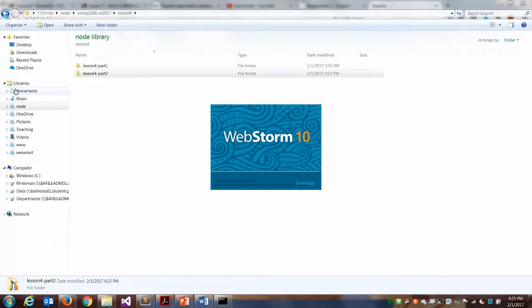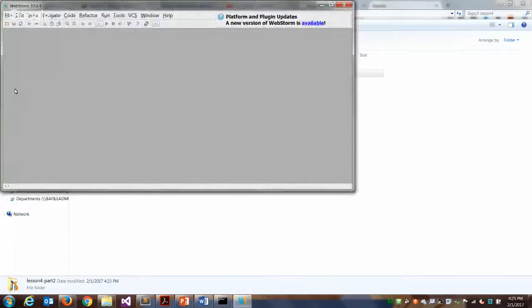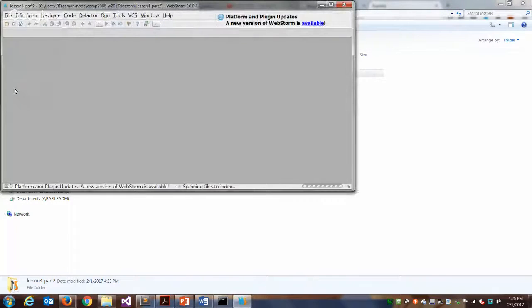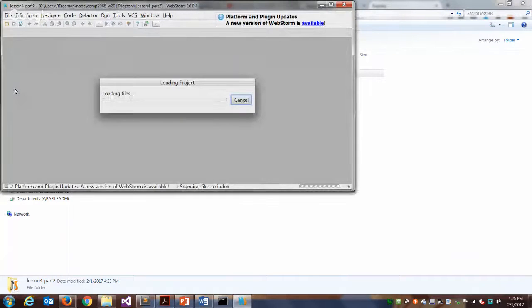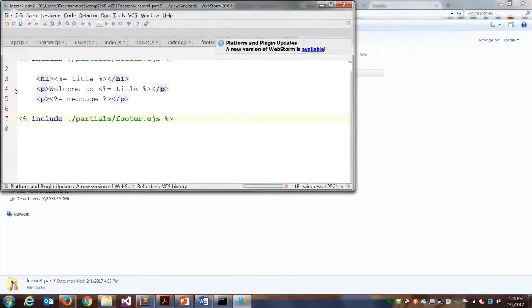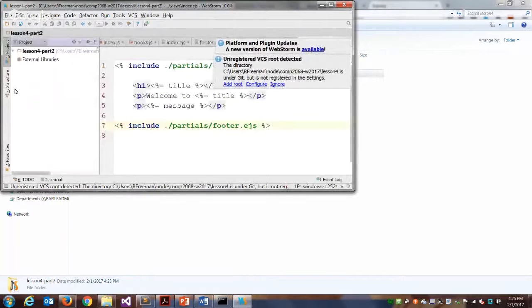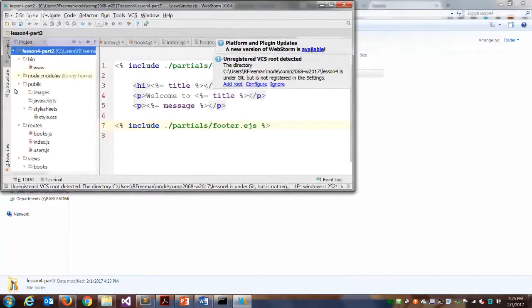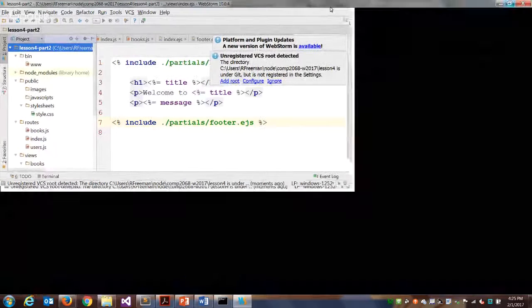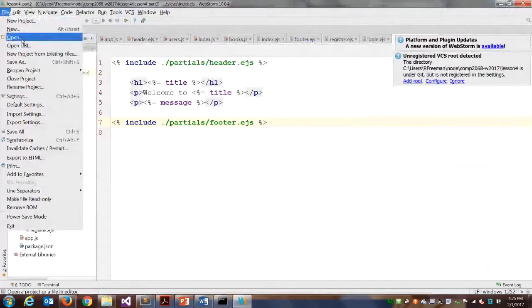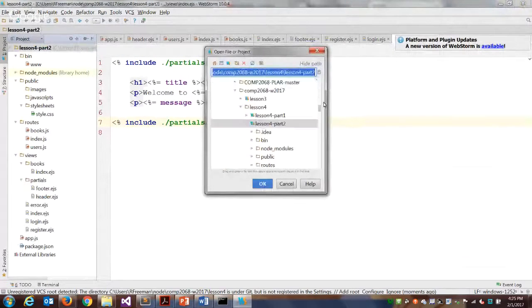So we'll play around. We'll see kind of how the pieces work. We'll add some new pages. We'll add some new URLs. We'll make a header. We'll share it. If we have time, we'll add Bootstrap to this and start formatting it. We'll get it up and running on Heroku or Azure, or maybe both. So I'll open up my lesson 4 part 2 project.